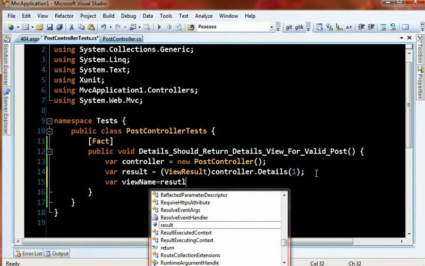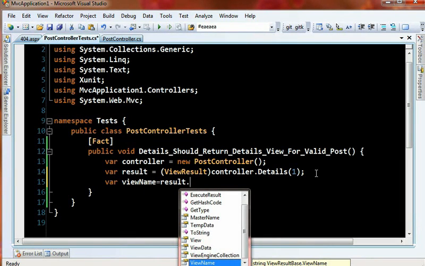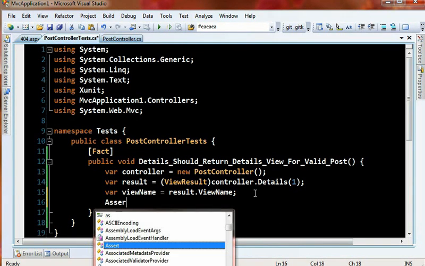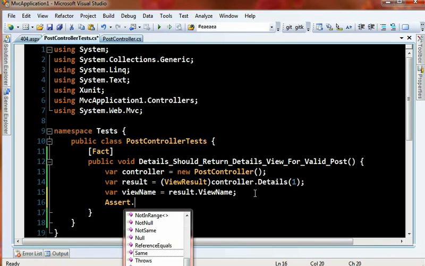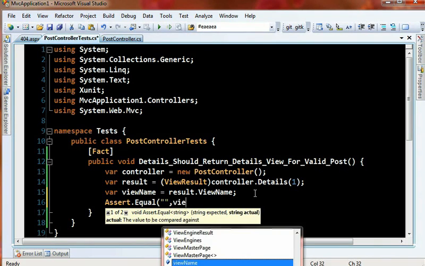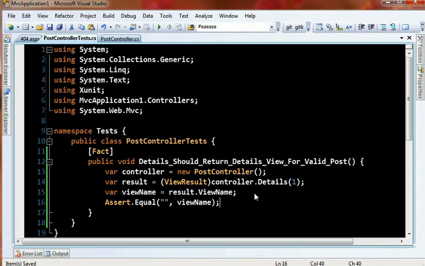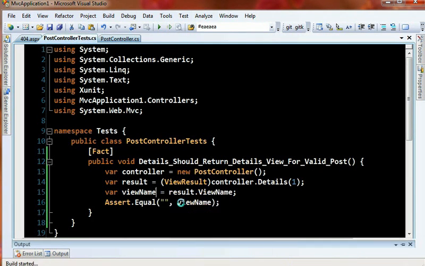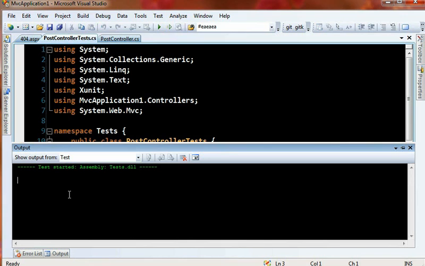And then what I want to do is test the view name that is returned. Now this is going to look a little strange to you, but what we really want to test here is that the view name is empty. And if it's empty, that essentially means we are working with the default view. You might think that the view would come back as details, but it does not, since we are not specifying it. You can see right here we're just passing in the model. We're not specifying the actual view, so the view name is currently set to empty. So when we run our test using testdriven.net as our test runner, you can see that it passes.